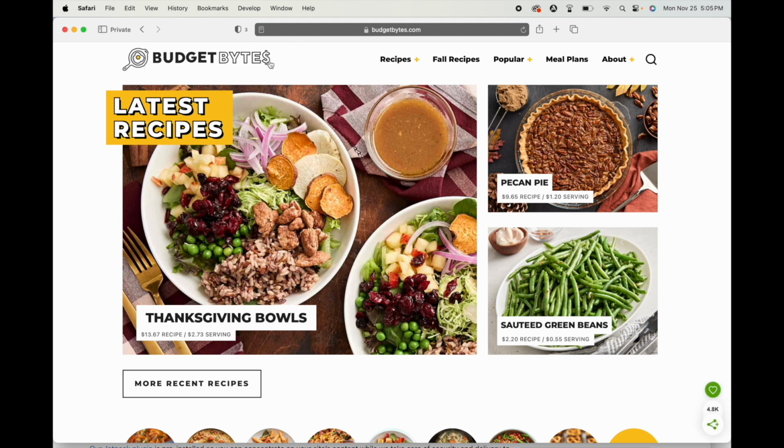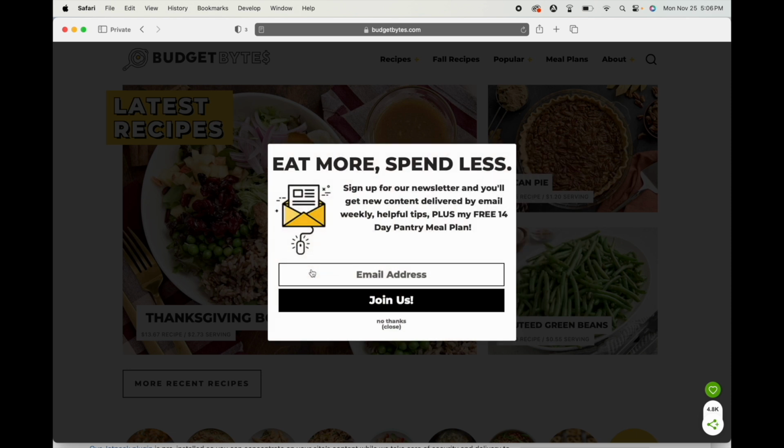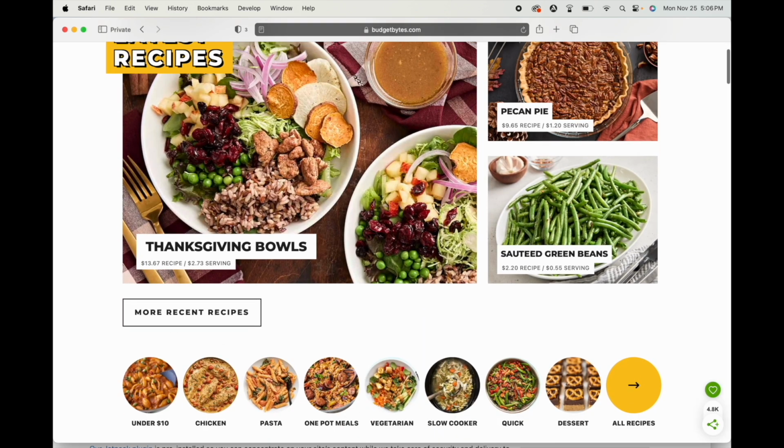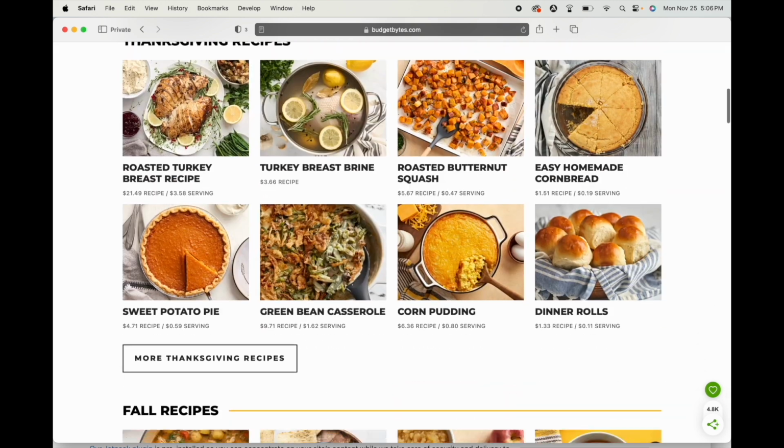This is Budget Bites, and the story is really inspiring. She actually studied to be a dietitian, and then she had a hard time making ends meet after graduating and having to pay off student loans and everything. She was on a super tight budget, and she created this idea of how she could budget her meals and eat healthy for $6 a day or less. It's a super, super amazing idea. Everybody loves Budget Bites. It's super popular. You've probably heard of it before.